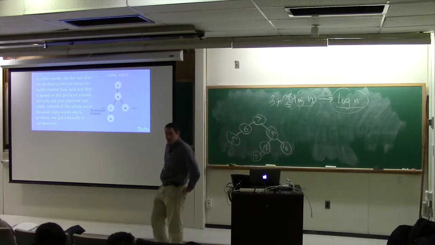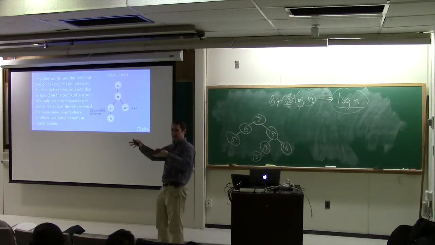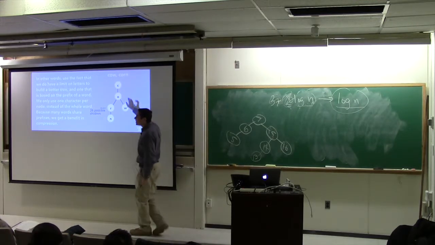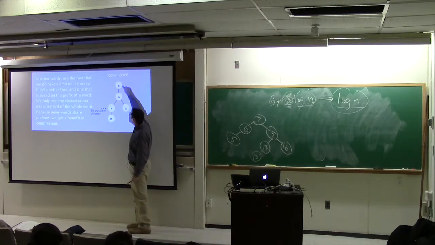I know this looks a little strange, but take a look at what happens. We've now said break words into their individual characters, and know that lots of words share these prefixes. Cow and corn share the first two letters. So this is what our new structure looks like. C is the first letter in both, and its only child for both of these words is O.